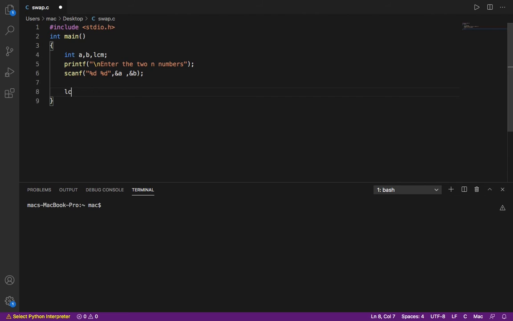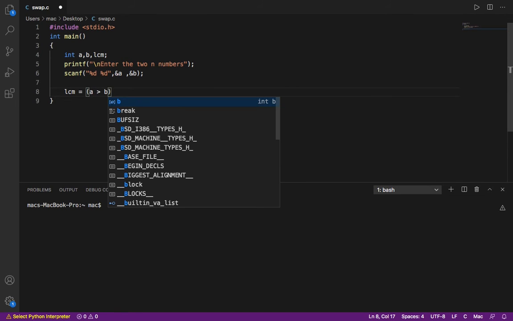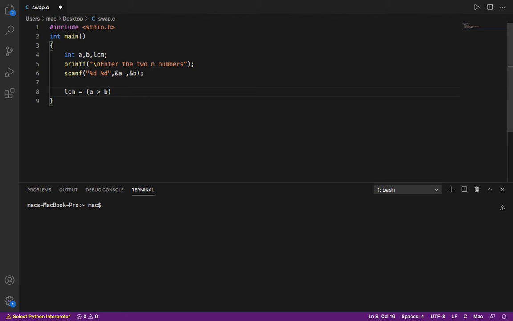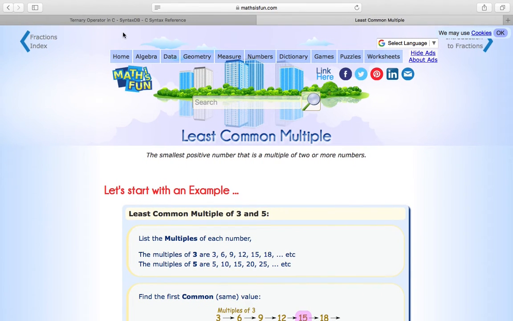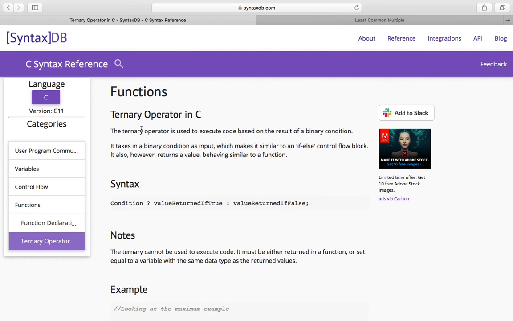Okay, now LCM equal to. Now here I'm using a special operator which is known as the ternary operator. So what this does, I'll let you know in a moment. Let us see over here. The ternary operator in C is used to execute code based on the result of a binary condition.